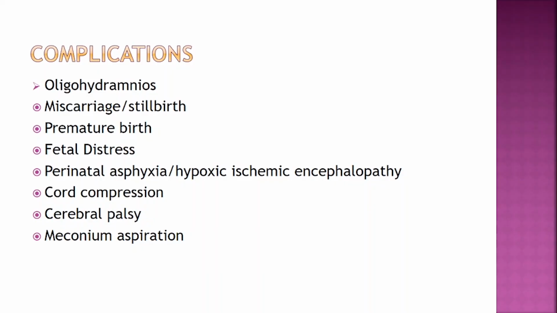Just like for polyhydramnios, it can also lead to miscarriages and stillbirths. It can lead to premature births because you may need to deliver early. Then fetal distress, especially during labor, due to umbilical cord compression, can lead to perinatal asphyxia. Once the baby is delivered, there may be perinatal asphyxia or hypoxic ischemic encephalopathy.